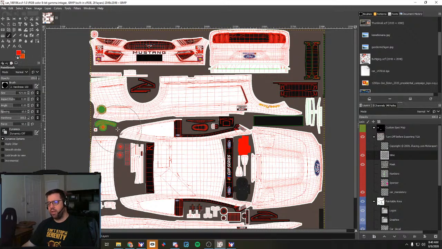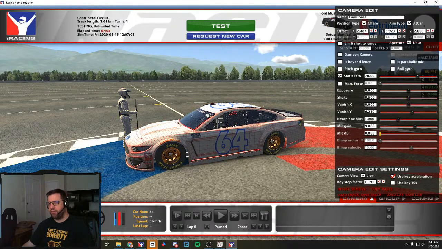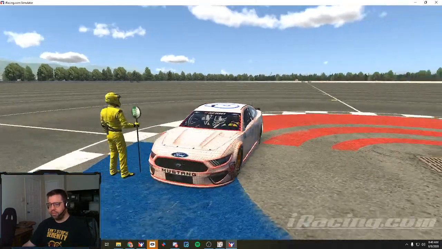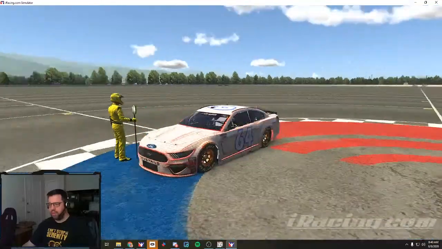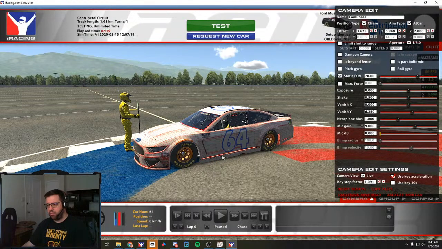So I'm going to go ahead and re-export it, open this up, and this should be a white car with a red wireframe. And there she is. Now, I've got white, which is the correct color for that satin silver finish that's going to be in the back of the car. So what I want to do is carve a line up probably here, maybe right through the number, that's going to have our Adidas stripe.